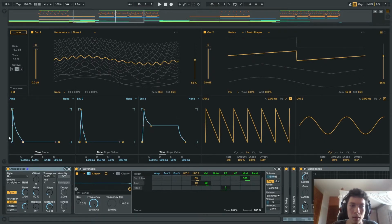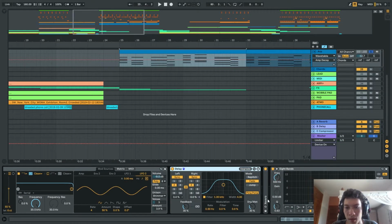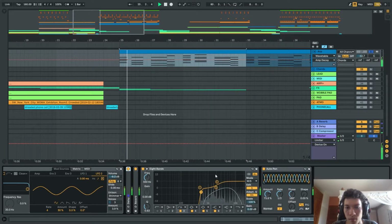A second oscillator is a saw wave. And you can see the amplitude envelope over here. It's a very quick attack, 0 milliseconds, and quite a short decay, so it's a short sound. Then you have delay on there, and reverb, and you cut out all of the mids and lows.